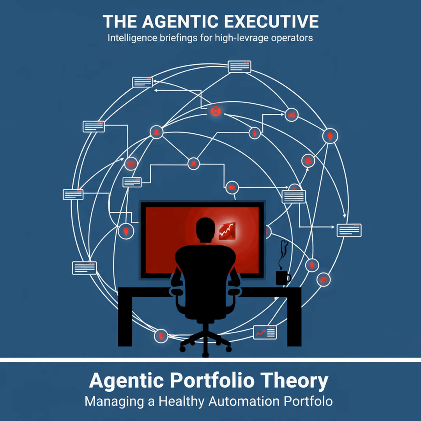Core insight. There are 3 portfolio primitives you must track. First, diversify payoff profiles. Mix steady yield automations that save time reliably with occasional high upside experiments. Second, measure correlation. Detect where agents share data sources, models, or business logic that would produce common mode failure. Third, budget for decay and maintenance. Everything drifts. Plan explicit upkeep so optionality survives. Each primitive reduces a specific class of risk, and together they preserve long-term compounding.